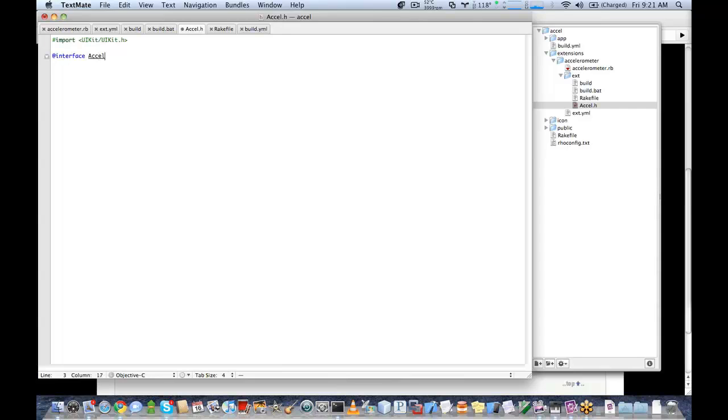We'll define our class here. The documentation on how to access the accelerometer can be found on the iPhone developer portal.